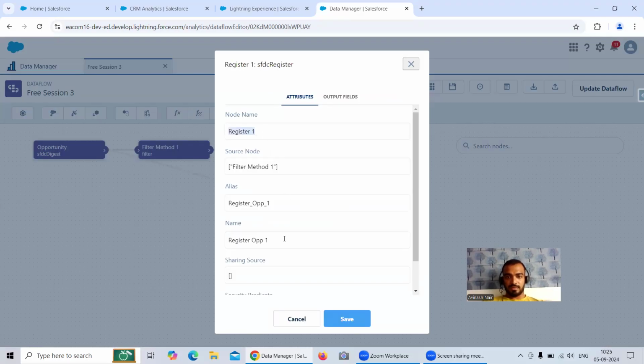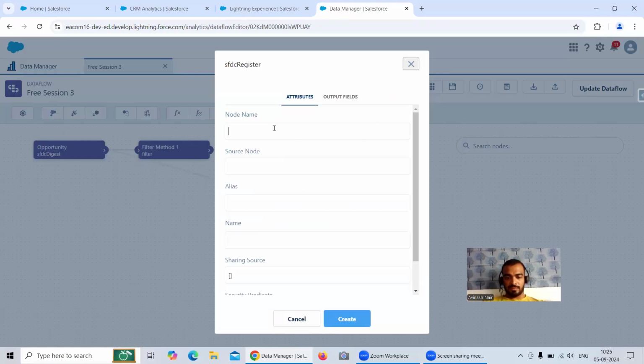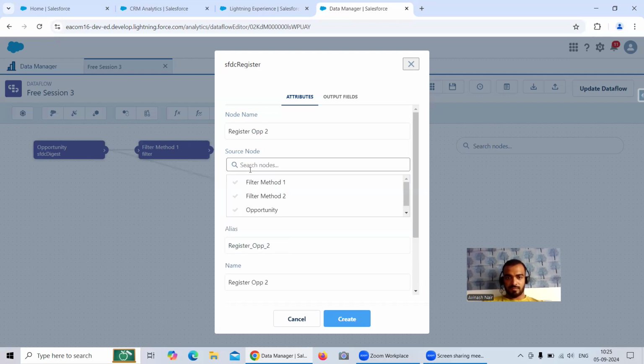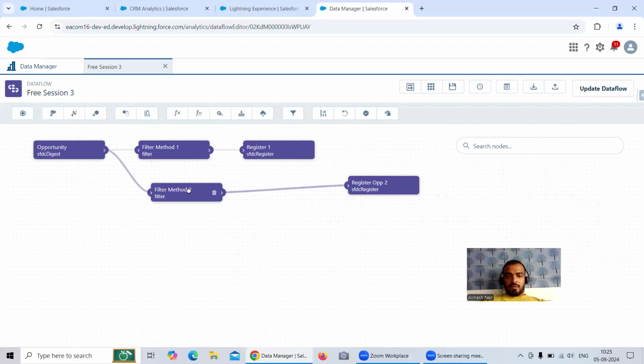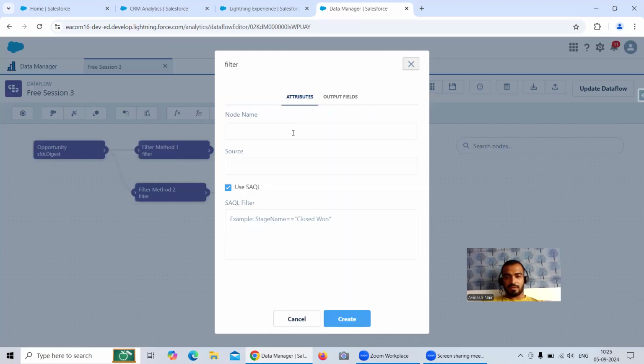And let's say, let me take one more filter where I want all the stage name which are equal to closed one or which will be equal to closed lost. Okay.